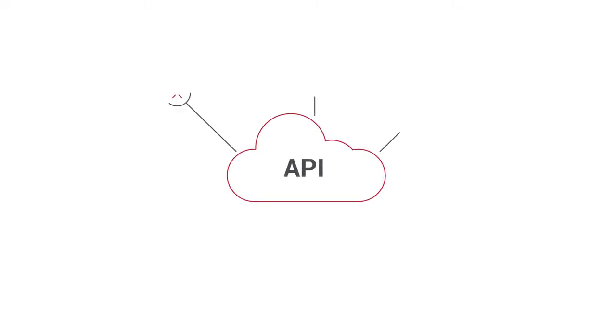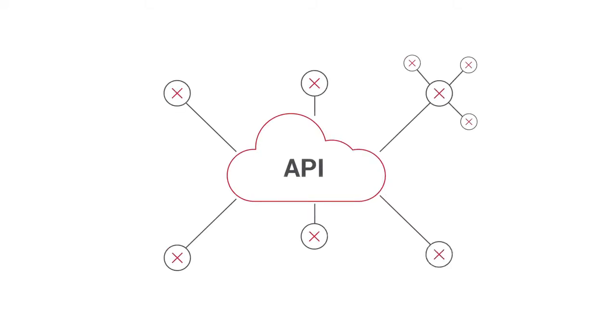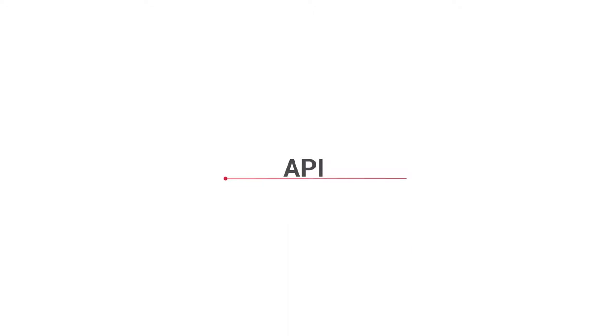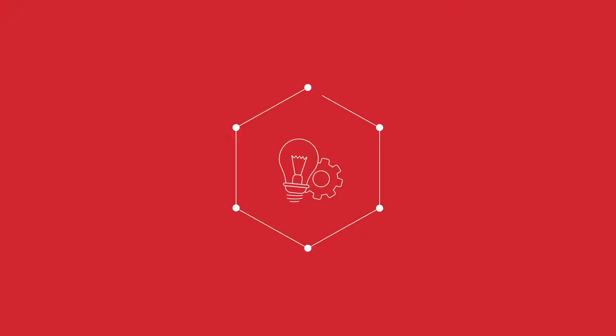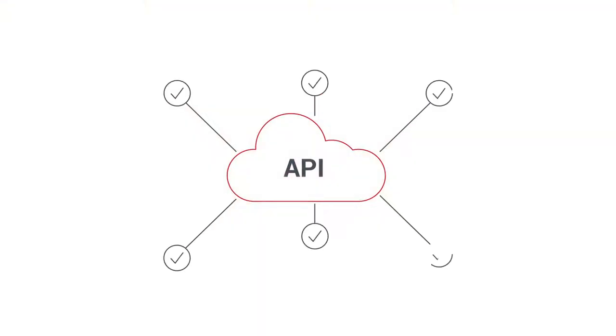Without the right API strategy, your company can be left behind. API sprawl, complexity, and low API adoption can slow down your next digital business initiative. Your internal and external app developers need instant access to the right APIs. APIs that have been validated, curated, productized, and aligned with your business goals always.